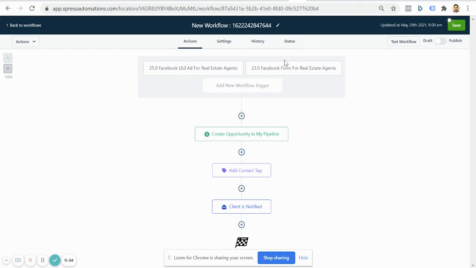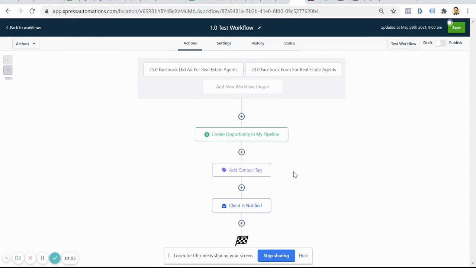Because this is a test one, I'm not finishing it up here. I'll just quickly write here the name of this one. Great, and I'll save this one. So now here we go. You have an entire workflow ready to go, with multiple triggers and different actions that go one after another, that can be set up by you. And let's get this entire workflow live.